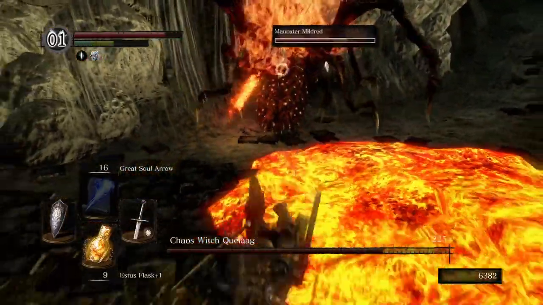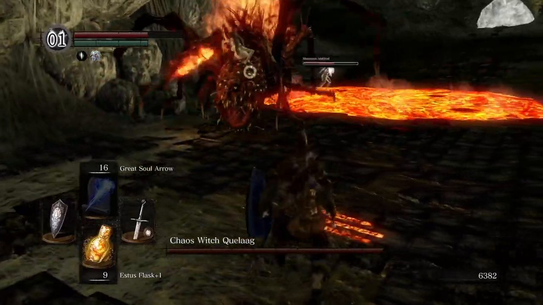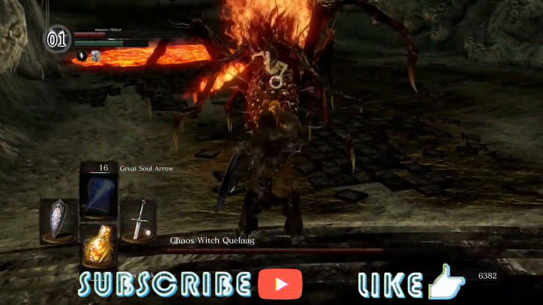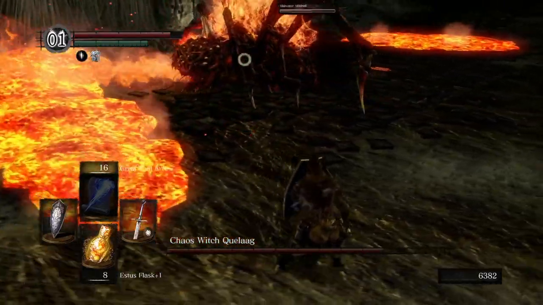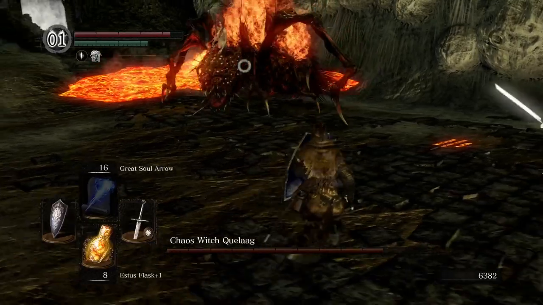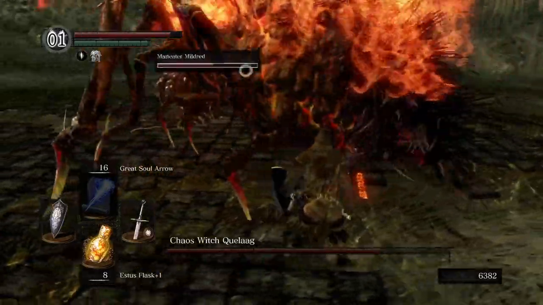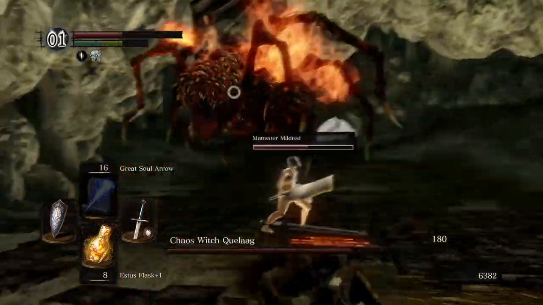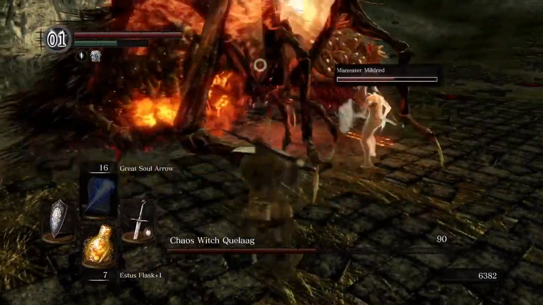Okay, there's Man with two bars. I'm saying that. Get out the lava. Get out the lava. Oh, I dodged at a really poor time. Okay. Greg, what are you doing? Come on. Take some aggro again, Mildred. Bad idea. Right, come on.